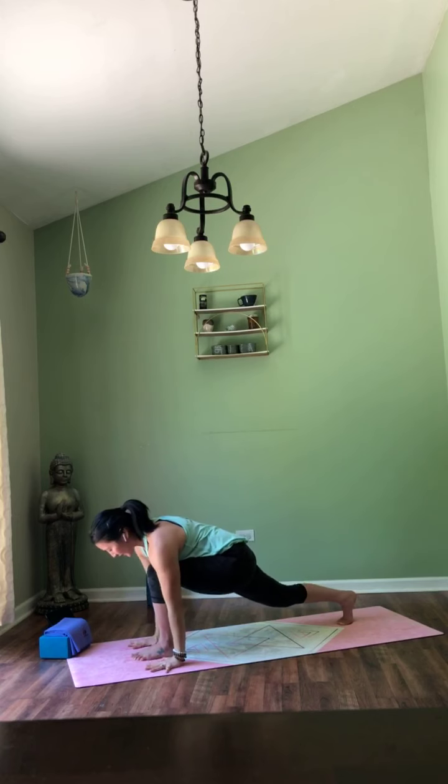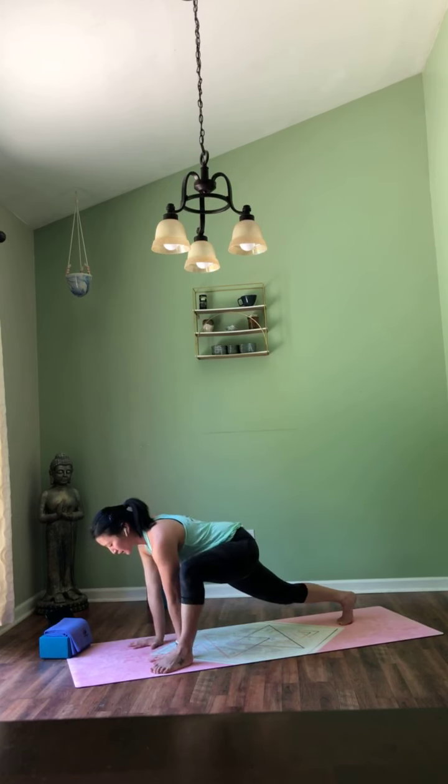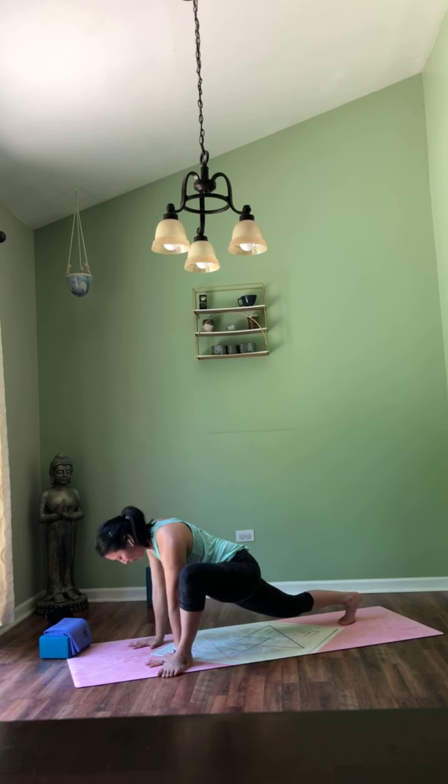Exhale, place the hands down. Heel toe your left foot towards the outer edge of your mat, and your left toes to the edge of your mat, the heel in, left hand on the inside. And just go ahead and pulse here. Shoulders stay down, and you're welcome to drop down onto your forearms if that feels good.